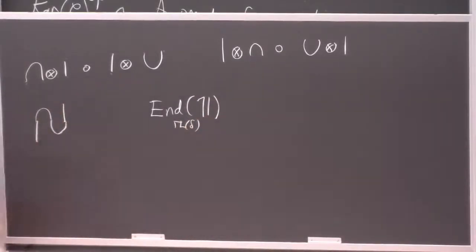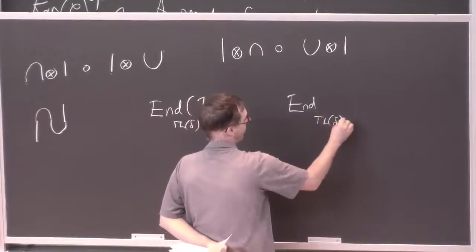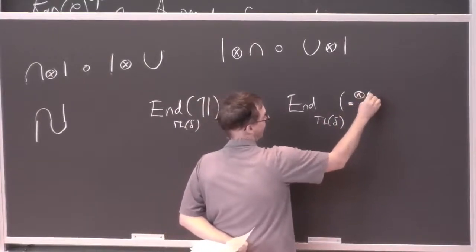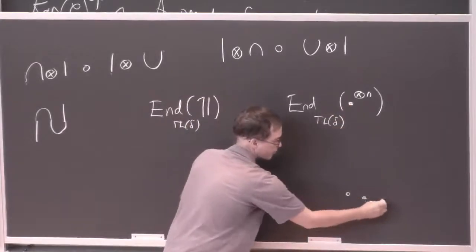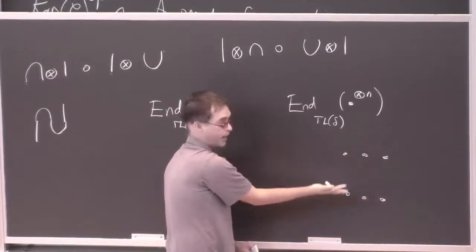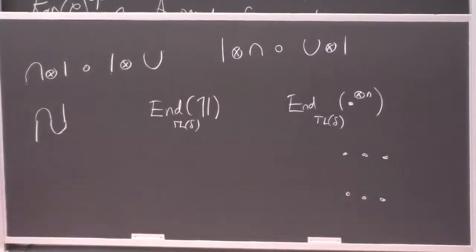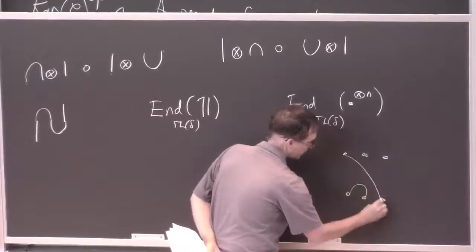what are the morphisms from the unit object to the unit object? So remember, a general morphism, maybe we should look at this one first. So this is the n-fold tensor product, right? So this would be n dots at the bottom and n dots at the top. We're looking at morphisms from here to here. And all you can do is build them by using identities, which are vertical strands, and cups and caps. So the only thing you can do is use some cups and caps.